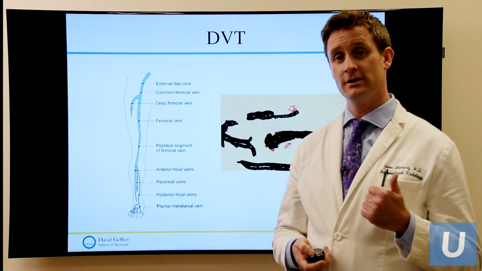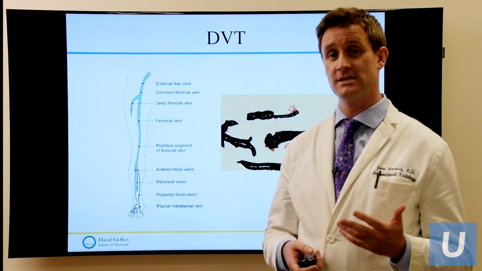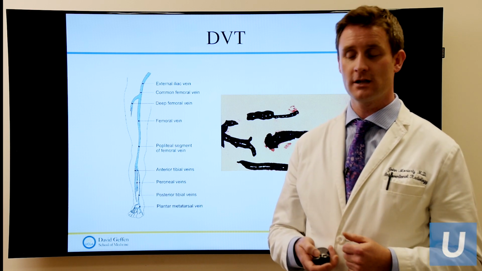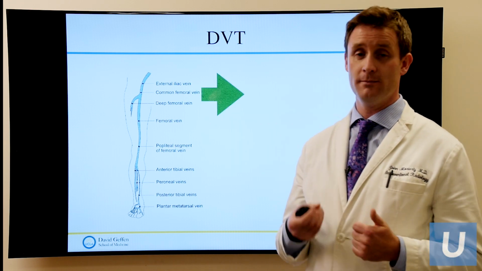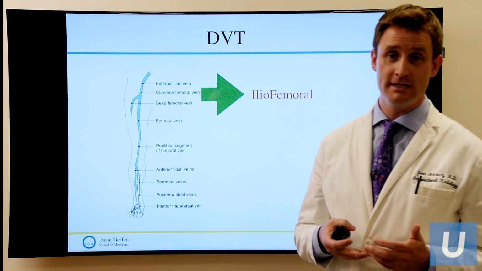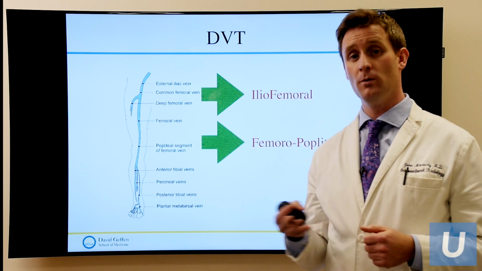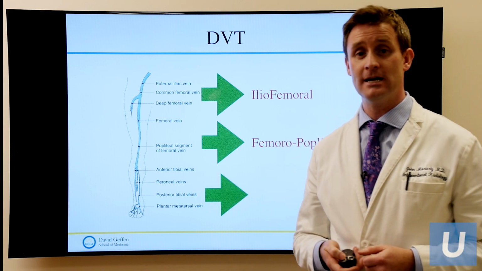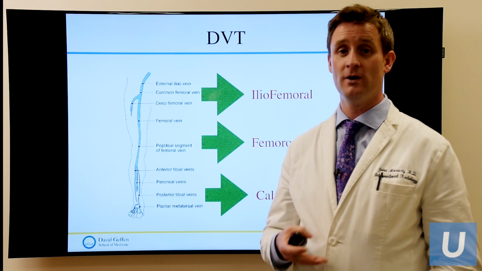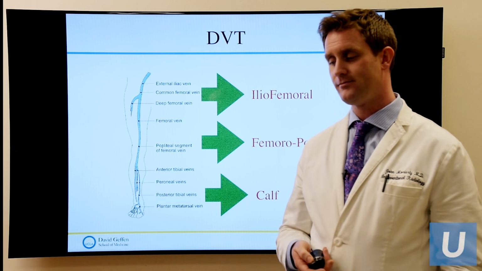So when you're examining someone who has DVT, or when you're looking out for what the best treatment might be for that person, we try and kind of risk stratify people into where their clots might be. So you might hear us talking about clots that are from the hip on up, which would be called an iliofemoral DVT. Somewhere from the hip to the knee then would be considered a femoral-popliteal DVT, and then from the knee down to the toes would be called a calf DVT. And in this way, we try and group people who have similar symptoms, similar outcomes, similar treatment patterns together.